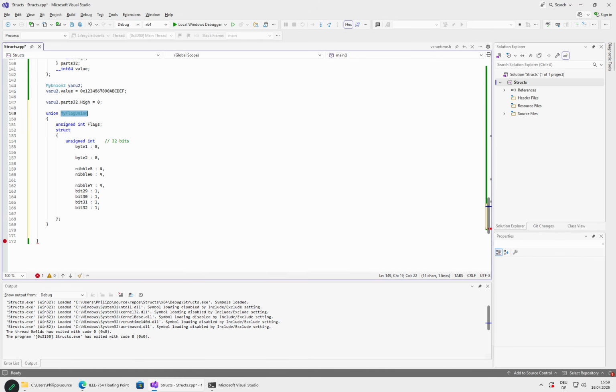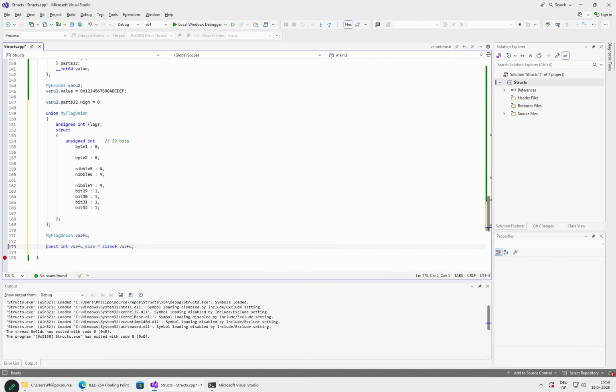So let's use our union. Var foo is equal. I forgot a semicolon here. And let's first see the size of it. Const int var foo size equals sizeof foo.